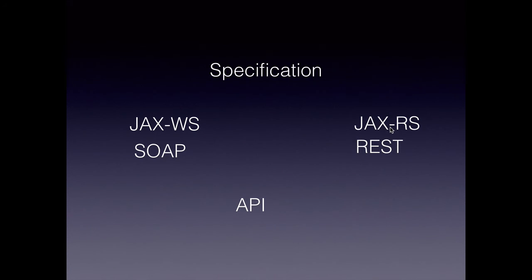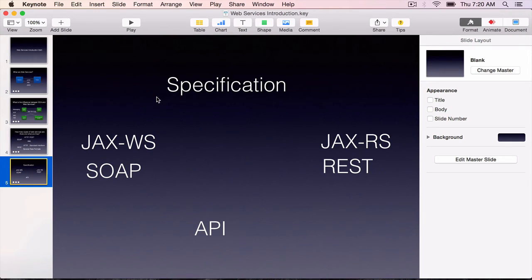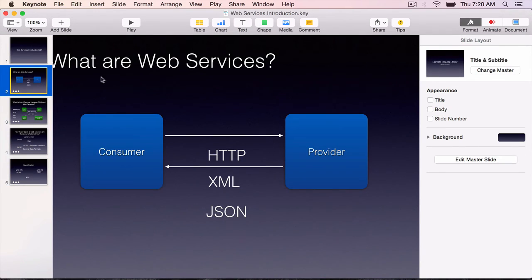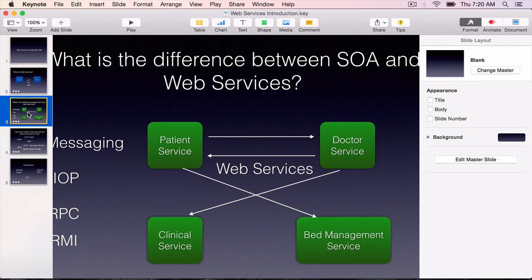To summarize, from this lecture, you have learned several web services basic questions and answers. You started off with what are web services? They are client-server or consumer-provider applications which use HTTP and exchange data. SOA is a design guidance or principle defined by open bodies like W3C and OASIS, whereas web services is one popular way of implementing SOA for your applications. There are other ways like messaging, IIOP, RPC, RMI, but web services allows applications to be loosely coupled, and that is why it is used.